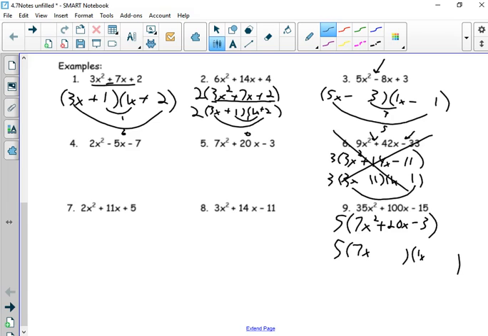Well, I'm going to think ahead and go, well, shoot, 7 times 3 is 21, and 1 times 1 is 1. 21 minus 1 is 20. Now I need to verify, what do I have positive and negative? I want more positives than negatives. So I want my big number to be positive and my small one to be negative.